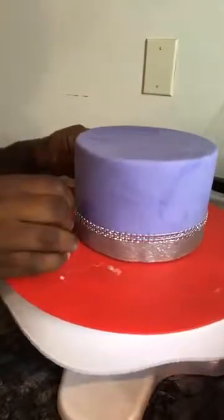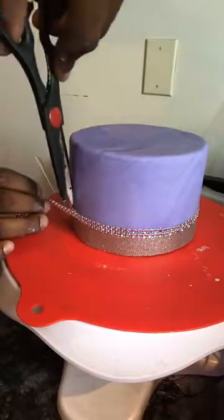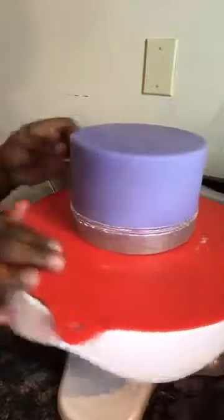Now the bottom ones, I usually add on later. Like if I was putting bling on the bottom tier, where the ribbon is, I add that on once it's already stacked. So, we got that one. Move that one to the side.